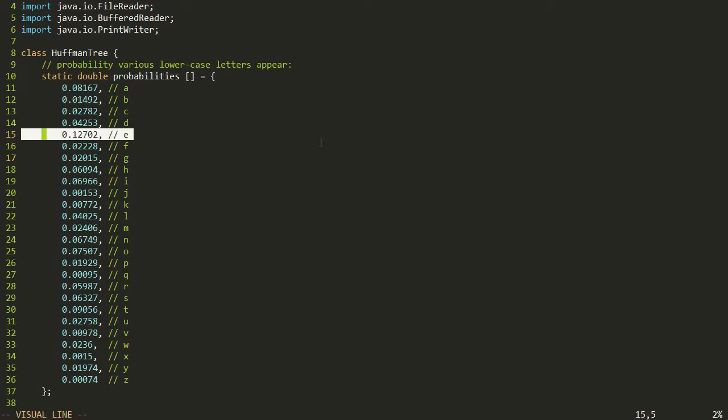So rather than read in the text that we're going to be compressing and finding how many times each letter appeared, instead we're just going to use sort of common probabilities. This is only going to be doing lowercase letters. We could expand it to use capital letters and spaces and punctuation and digits in addition, but to keep it as simple as possible, I just kept it to lowercase letters. If you notice, this is the most common one. There's a 12% chance of a given letter being an E. Also pretty high is A with an 8% chance, whereas letters that are very uncommon like Q, there's a very small chance comparatively.